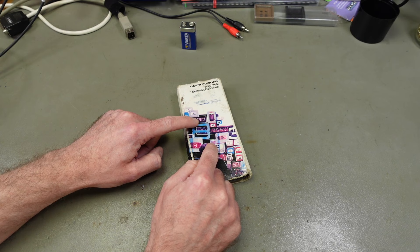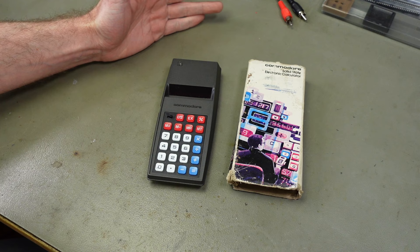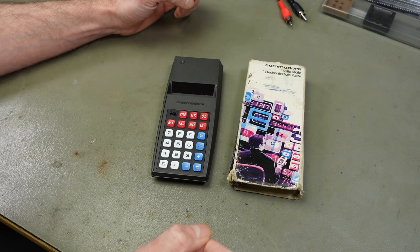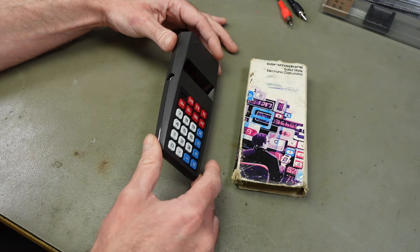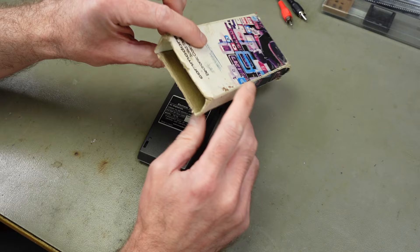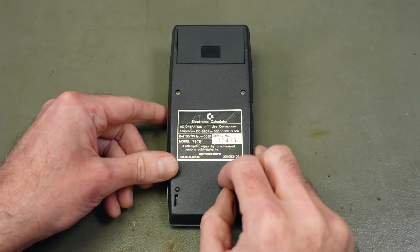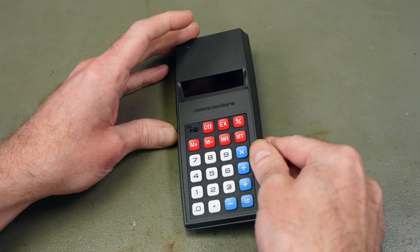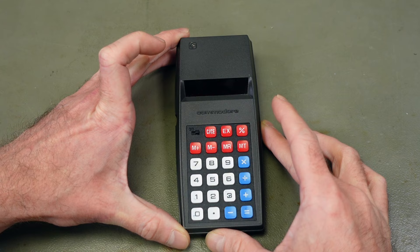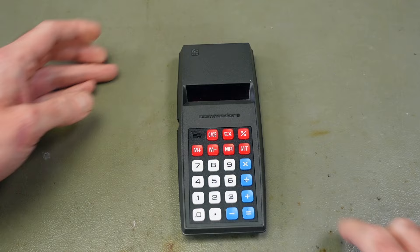I'm not sure if this uses a TI chip or an MOS chip already - we are going to take a closer look. This is not going to be a very in-depth technical video, but I'm just going to marvel at this beauty, which I found on eBay a while back. I had this sitting in my lap for quite a while. This is Commodore's model 797D, produced in the time period of 1976 to 1978, which was the year I was born. So this is probably slightly older than me even - really antique.